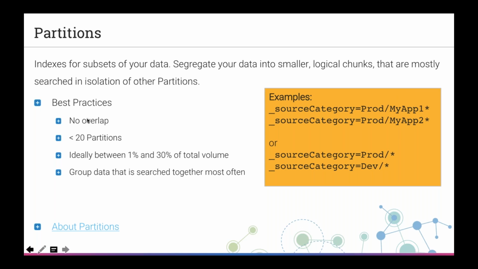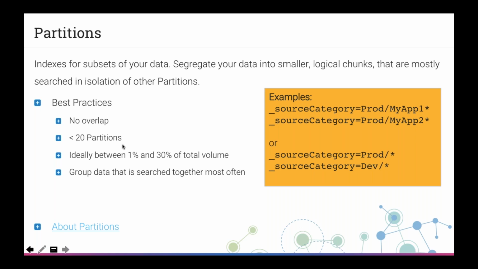Sumo Logic will dedupe those messages. So when you run a query, it's not going to return both. It's going to be smart enough and say, hey, this message is here twice. We're not going to count it. But it's just extra time for you as you're returning your searches. And you also get billed for storing that message twice, because if you remember, storage is one of the ways that we bill you. So you don't want to have overlaps.